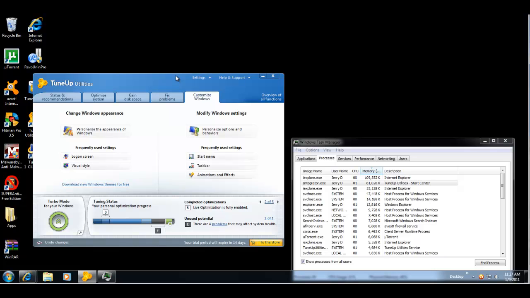Now, as far as paid optimization programs, this is pretty much the top of the crème de la crème here. This is tops. When it comes to paid programs, TuneUp Utilities, they really know their stuff. You can't really go wrong with TuneUp Utilities. I think it's a great program. However, like I said, it does have its setbacks. It uses up a lot of resources, and it does its job, but it takes a lot of resources at the same time, which is kind of defeating its purpose.